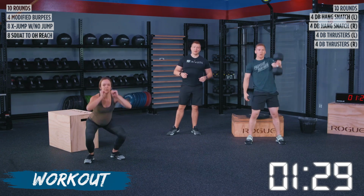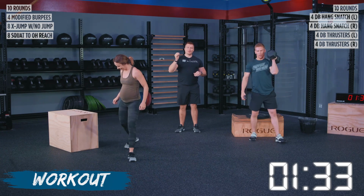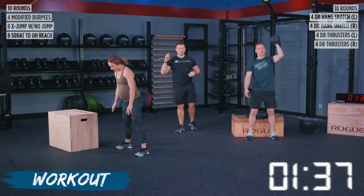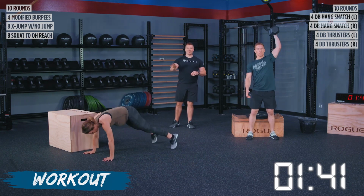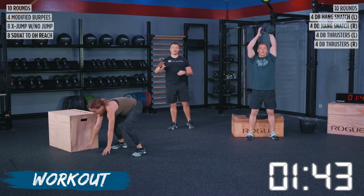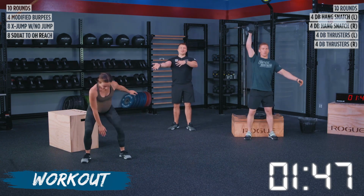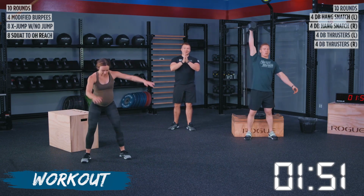Now, if you haven't noticed, Becca has joined us before. She is slightly further along than last time. She's 30 weeks pregnant, and she is a trooper on this. So we've got some modifications that we're giving her here, and you'll see her switch back and forth between a few. So if you guys are in the same condition that Becca is, this is not a powerless position.